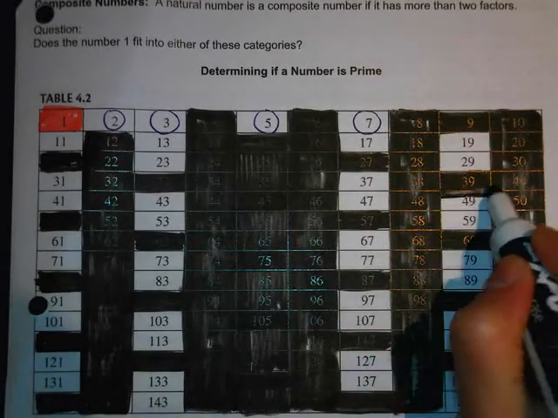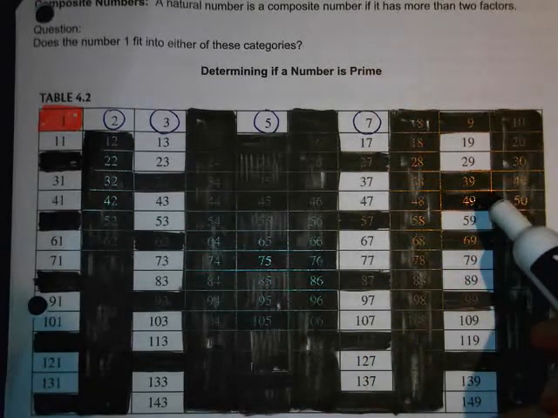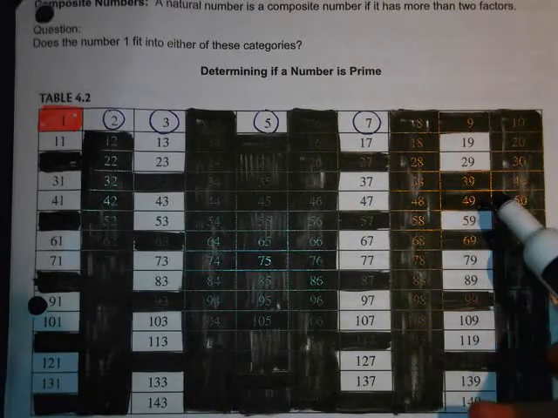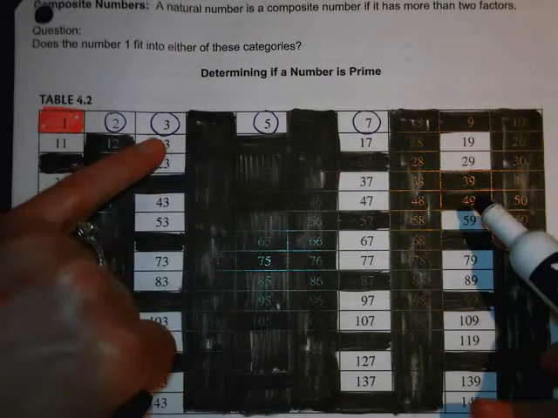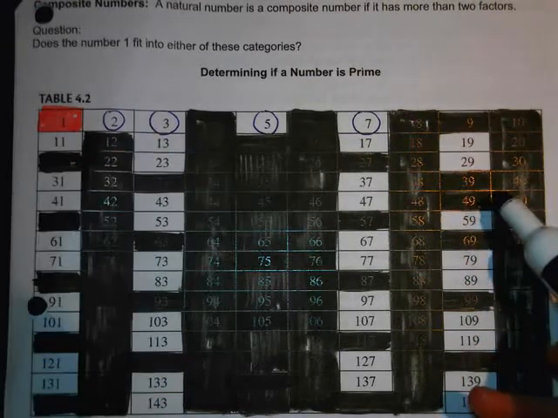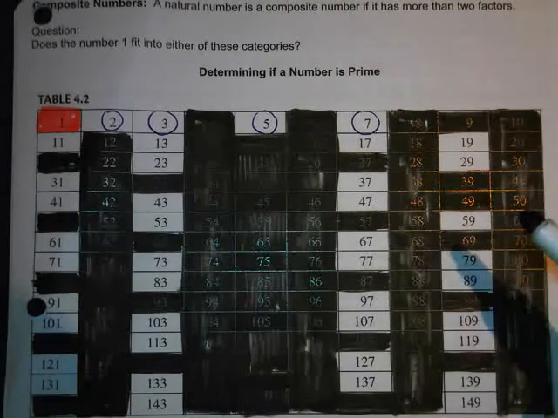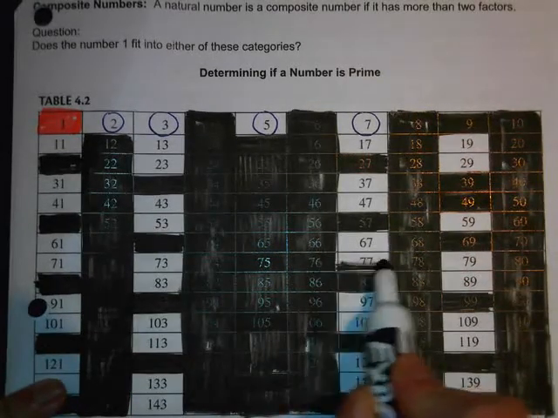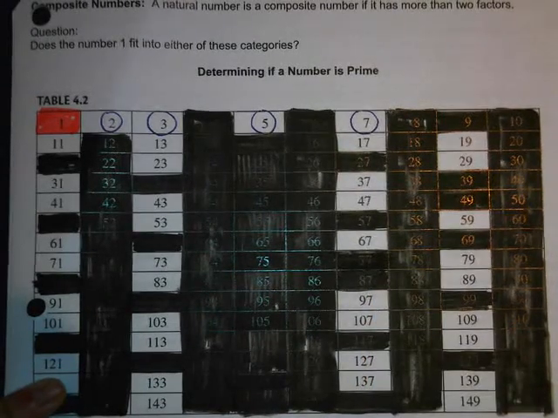All right. I've crossed off 7 times 8 because I've crossed off all the multiples of 2, and 2 is a factor of 8. I've crossed off 7 times 9. Can you tell me why? I wish we were together. Because I crossed off all the multiples of 3, and 9 is a multiple of 3. I've crossed off 7 times 10, because that's even. But I have not crossed off 7 times 11, so let's find that. Okay, 77. I've crossed off 7 times 12, because I crossed off all the evens.